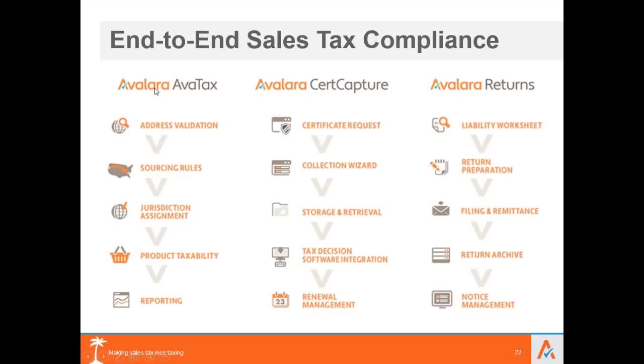But if you're running a business in an origin-based state, you want to collect the tax from the state on all of your retail sales. However, if you're running a business in a destination-based state, you would not have to collect your state sales tax on sales that you ship out of state. You'd also not collect tax for the customer's state unless you have nexus there or physical presence. And then the customer would simply pay the sales and use tax on their own. Okay, so this can get a little confusing. On top of getting the rate right and getting the taxability right, now we've got to make sure we're charging the right tax based on what state it is and where it's going or where it's shipped from. Okay.